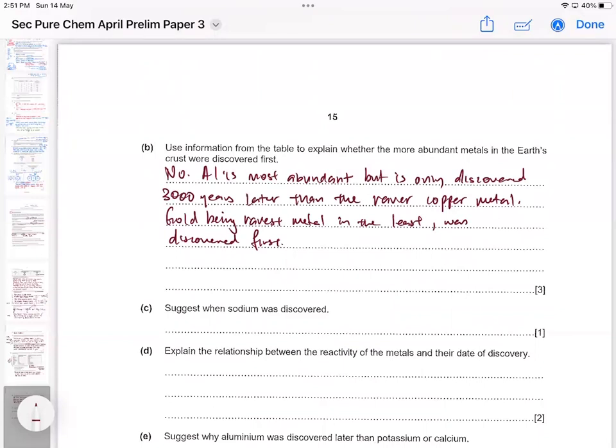So sodium, when is sodium found? There's a very precise year that we can target. Frederick, which year do you think sodium is discovered? Look at the table, give me a number. It can be quite specific. And for good reasons.